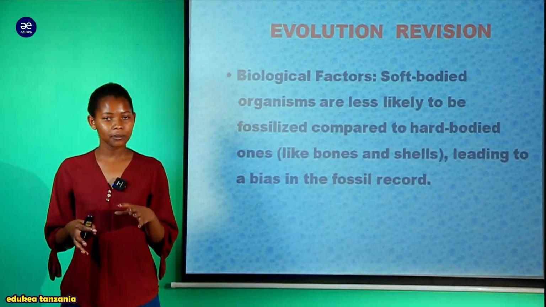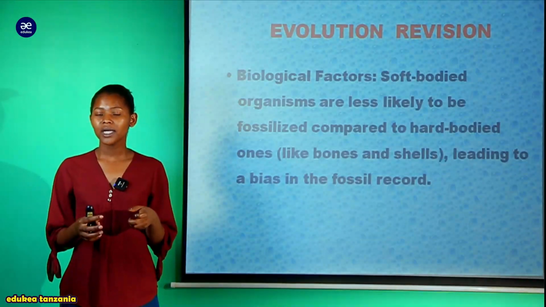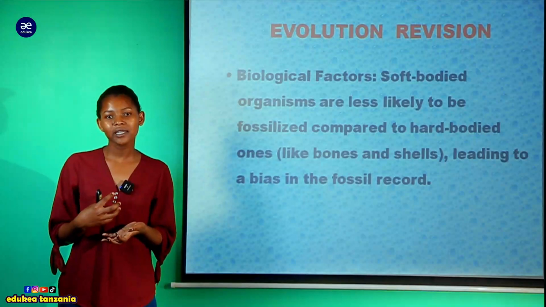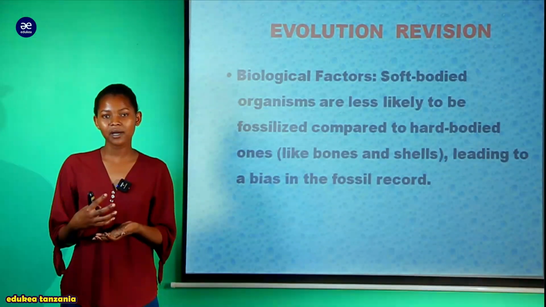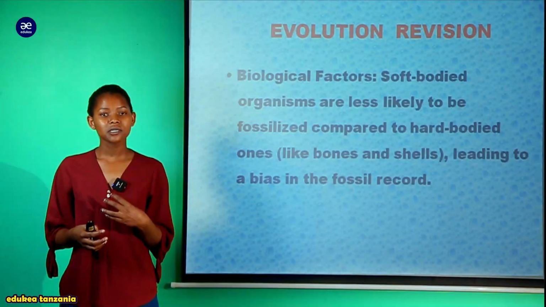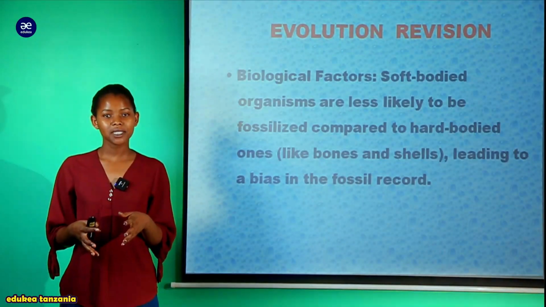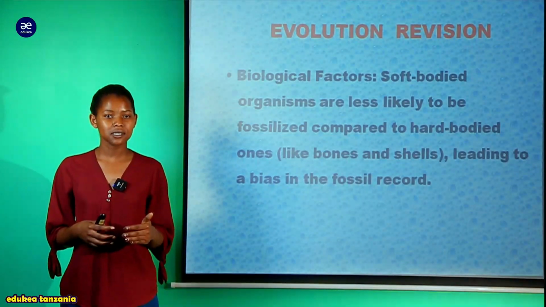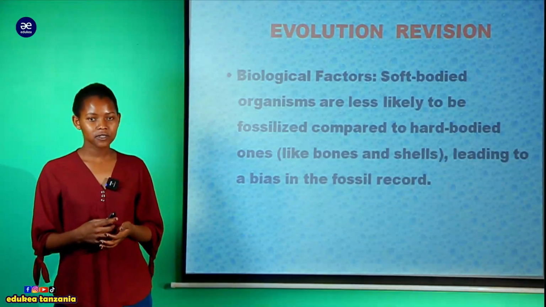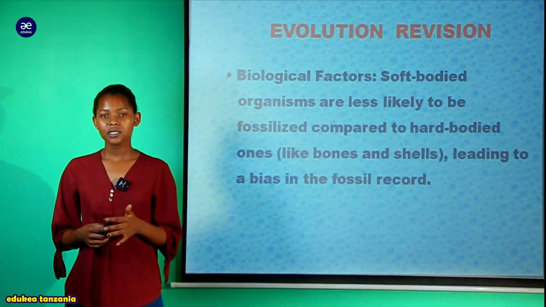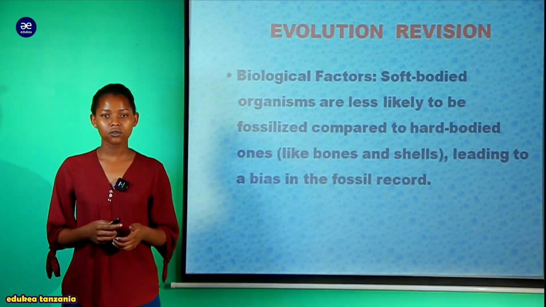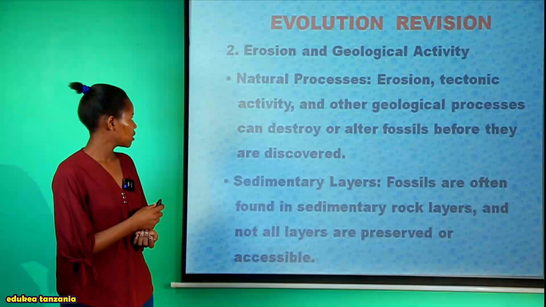Kwa hiyo shida nyingine ni kwenye biological factor. Kama organism hana hardy parts, hana parts ambazo ni hardy enough kuweza ku remain kama fossils, kitakachotokea ni kwamba organism huyo hatutaweza kupata rekodi yake kwamba aliexist. That is all about fossilization process as the first reason for why fossil records remain incomplete as the cause of evolution.